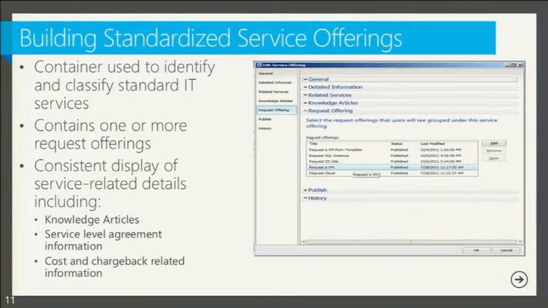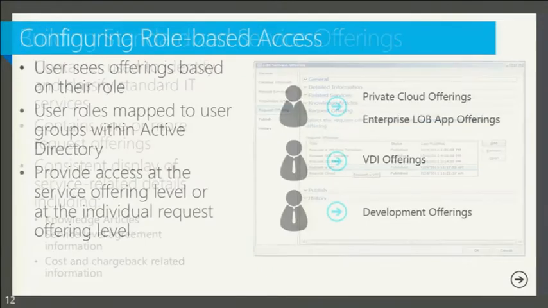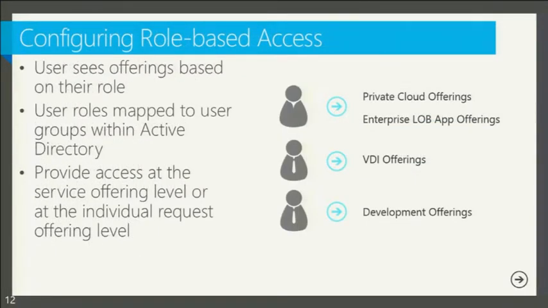This is also something you could use when you later define what a user should have access to. You could limit that per service offering or per specific request offering. So you are able to provide different services to different groups of users inside of your organization. Yeah, it makes sense. And then, based on that group of offerings, assign different roles so people have access. Correct.